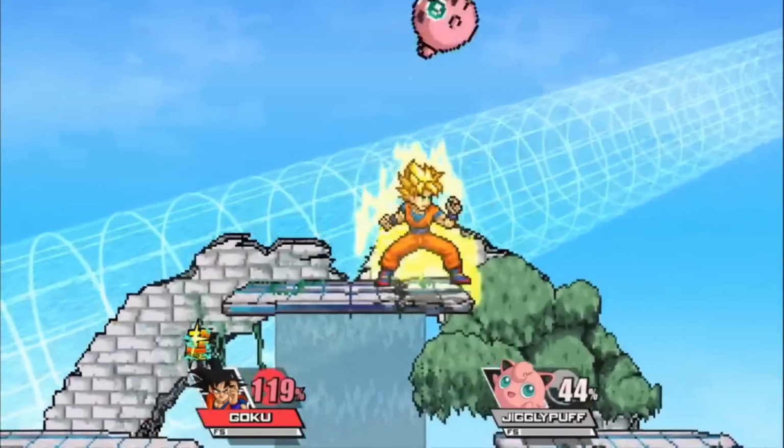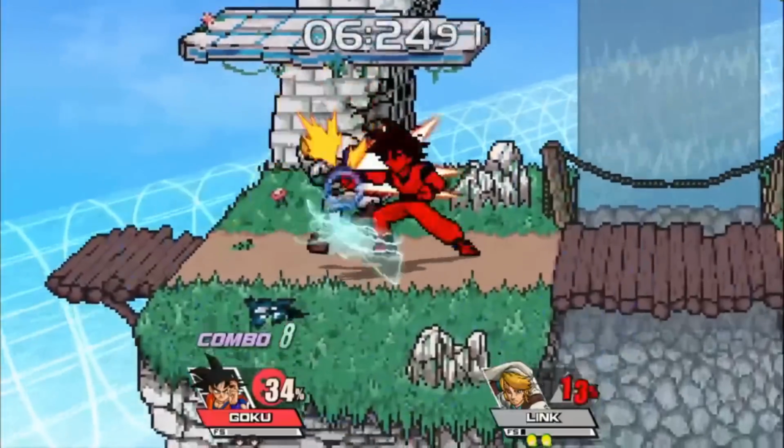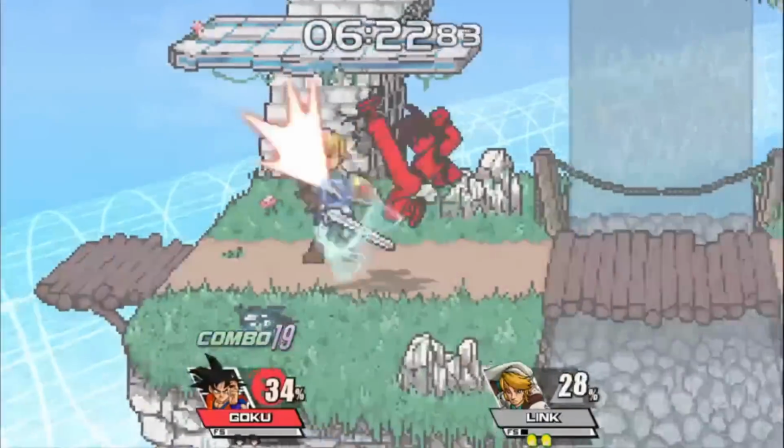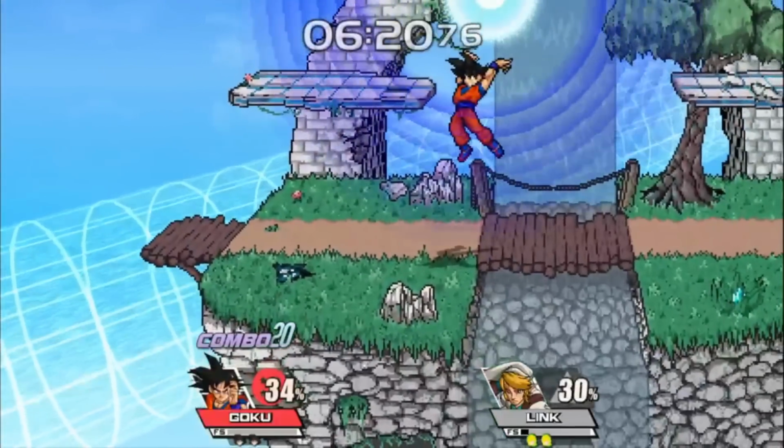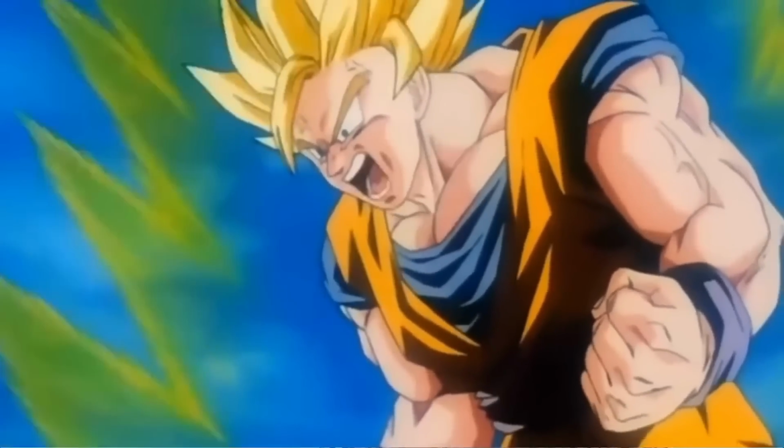This of course makes him stronger, and he even gets a new Nair with it. The final smash is a nice barrage followed up by a Spirit Bomb. It's alright. But what if we want to go even further beyond!